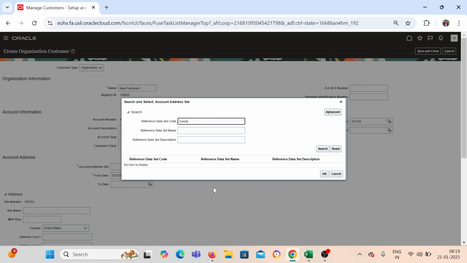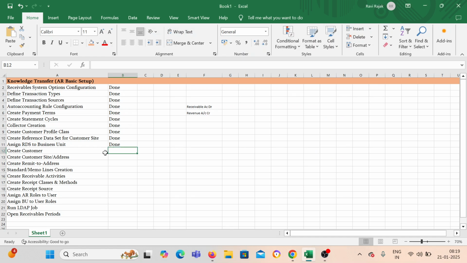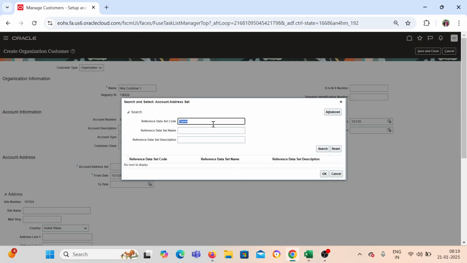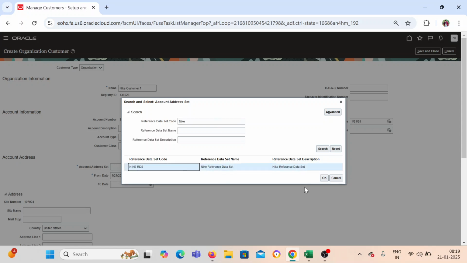As I already mentioned, we won't be able to see the common reference data set over here. That's the reason we created a reference data set for the customer and assigned it to the business unit. Now we need to add that reference data set. Nike. See, we can see Nike.